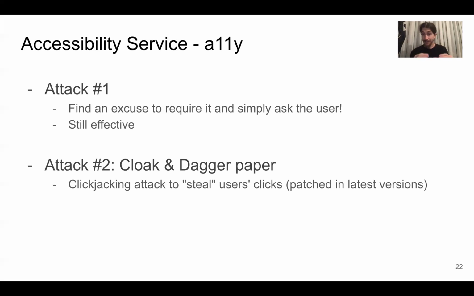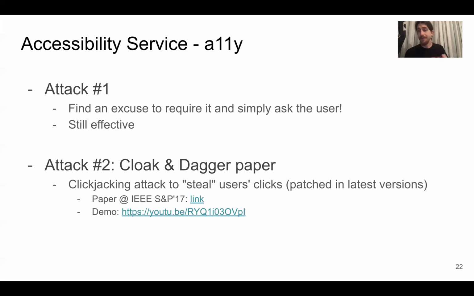This specific clickjacking attack against the accessibility service is not there anymore. It has been patched, but that's how we did it. There is a link to the paper, and there is a demo link there. But I'm going to have a session later on in the class on UI security, and that's where I'm going to discuss more in depth what clickjacking means, why it was relevant at that point, how it was fixed, what the current state of clickjacking is, and so forth. It is a topic that I really like a lot, so I'm going to postpone the details to the UI security session.